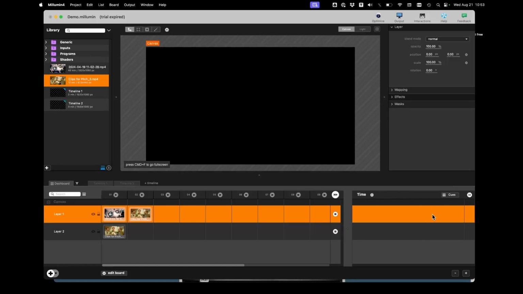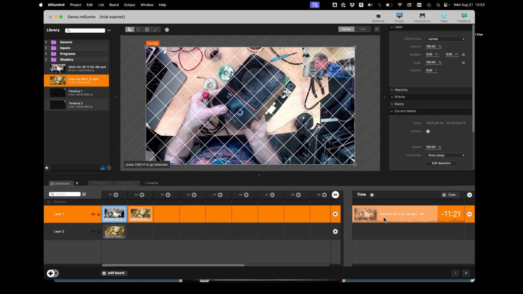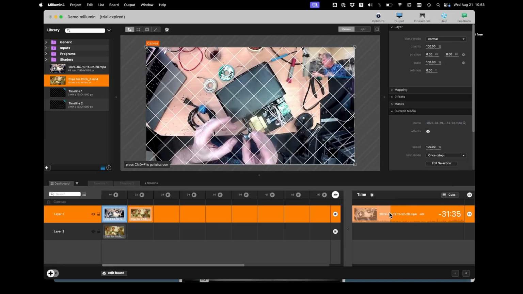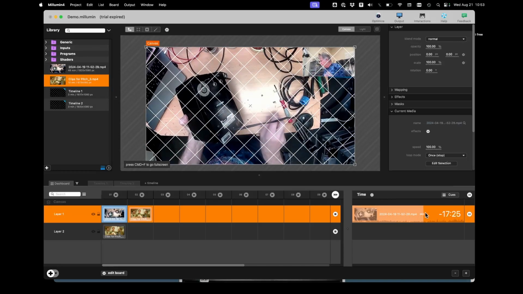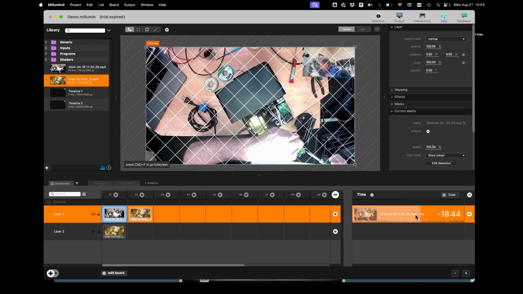Okay, that pretty much covers the time panel. In the time panel, you can click through to things. So this is how you would go. You can even drag. Okay, I'm holding the mouse and I'm dragging. Okay, you can do that. So that's how you would cue through clip to clip.